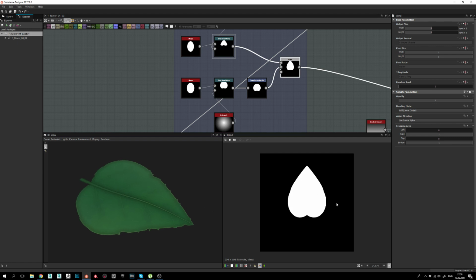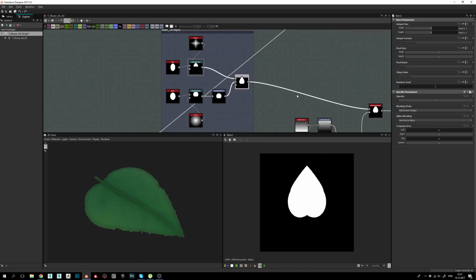For now I'm quite happy with how it looks from a distance. For example, it's bold, and it has the basic shape. So I'm happy with it.